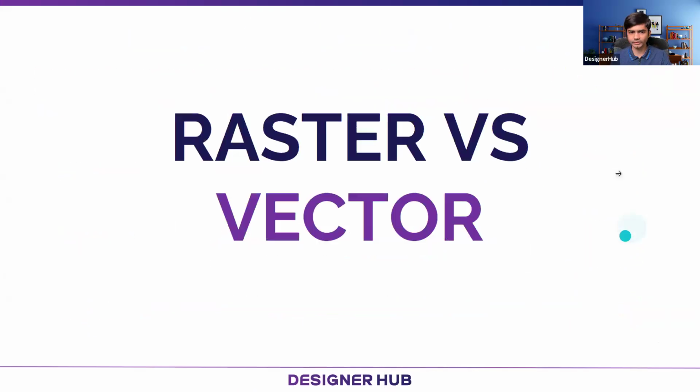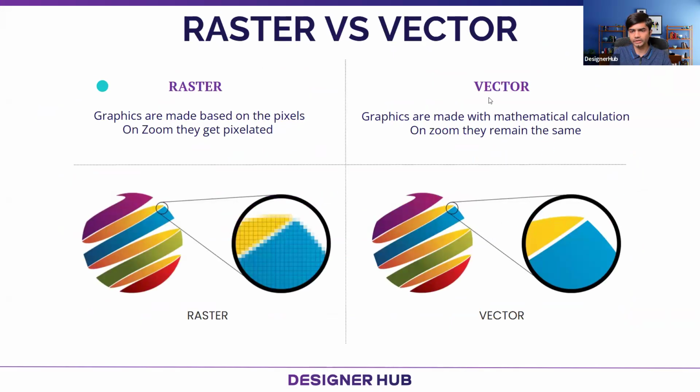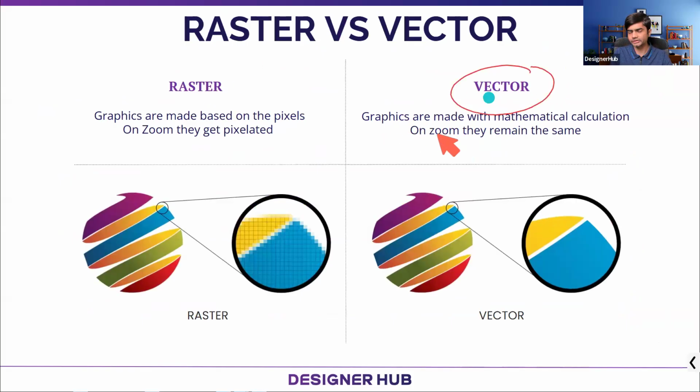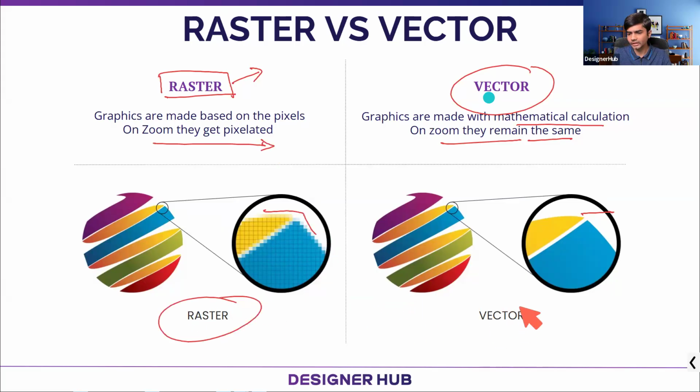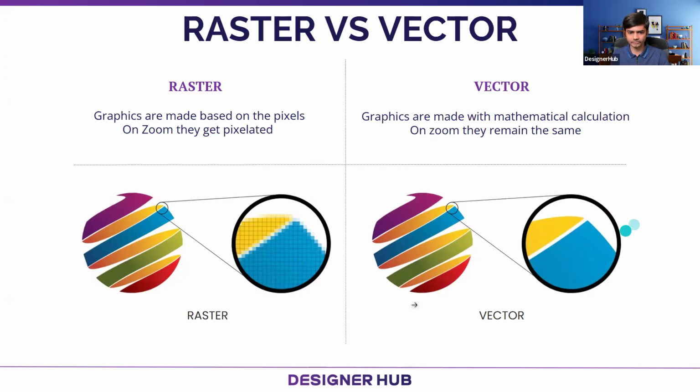Perfect. Let's go one more step forward. Coming to the same topic which we covered yesterday also, so I will just brush this up a little fast. Raster versus vector. Anything that you create in Illustrator by default is a vector file format. All the paths or graphics are mathematically calculated, and even if you zoom them to any size, they will not blur. Whereas anything that you create in Photoshop by default is a raster object, and even if you zoom in a lot, at a point they will get pixelated. So that's raster graphics, and vector graphics doesn't get blurred. In yesterday's session, I covered this deeply, so I can skip this part.